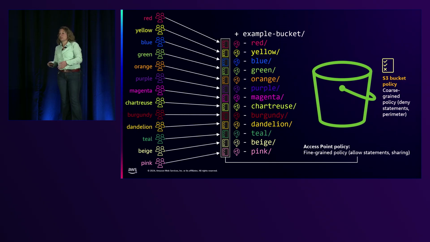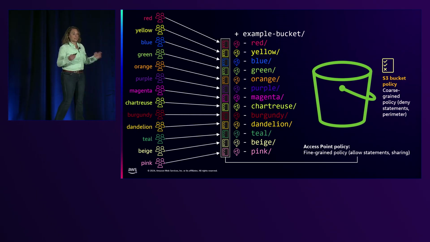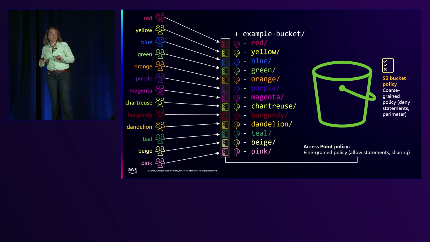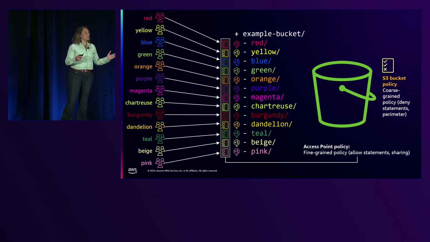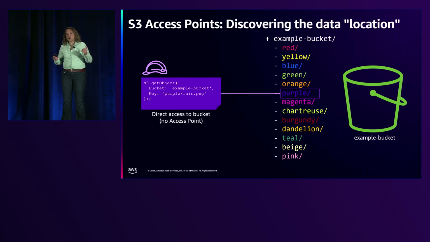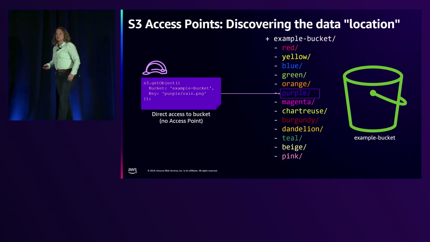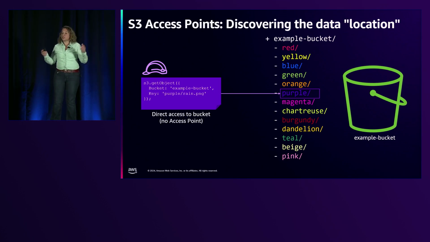Now, each access point has a policy, 20 KB. So now I get a lot more IAM, right? And each policy, I'm not going to be sweating too hard about how big it is. Okay, so more IAM, and the data stays in place. What do you need to know here? Well, of course, because you're going through an alternative endpoint to get to the data with an S3 access point, we are going to have to change our application code. The data is not in a different actual location, but it's in a different logical location.